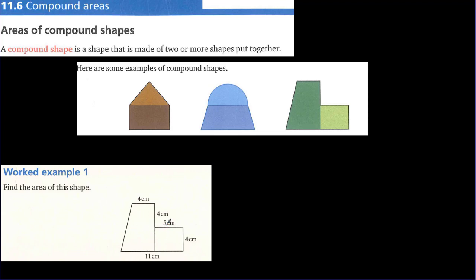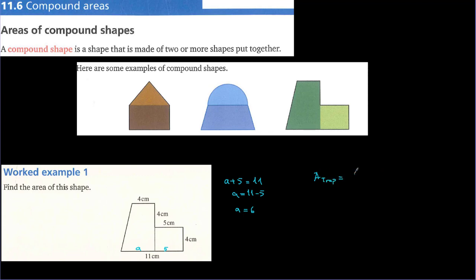If the distance of one side of the rectangle is 5, this is going to be also 5. If I name this side A, then A plus 5 is equal to 11 centimeters, and A is equal to, when you send 5 to the other side, 11 minus 5, so A is equal to 6. So the A value is equal to 6.